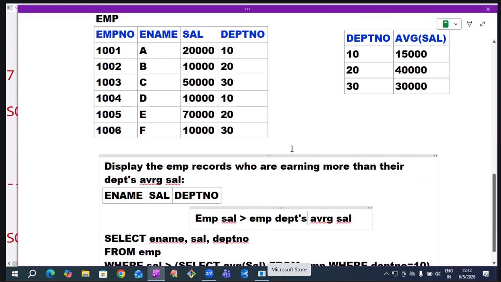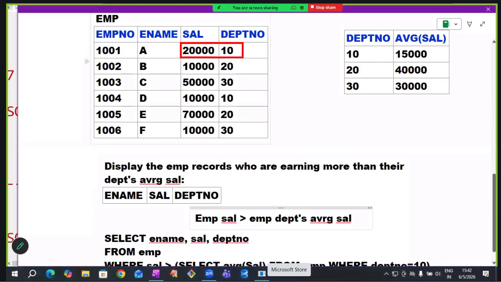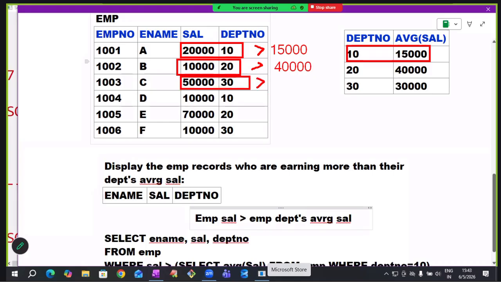First employee working in the 10th department, so compare with the 10th department average salary. Second employee working in the 20th department, so compare with the 20th department average salary. Third employee working in the 30th department, so compare with the 30th department average salary.